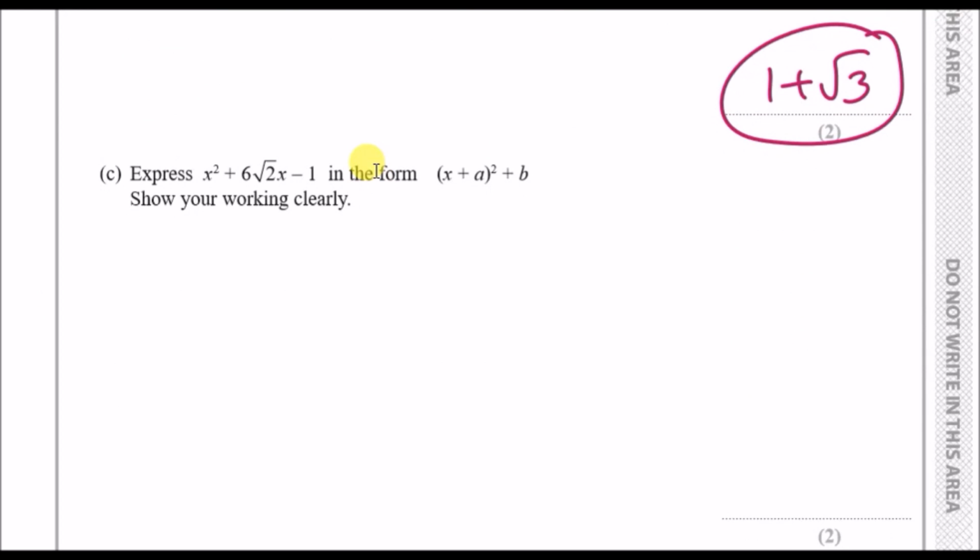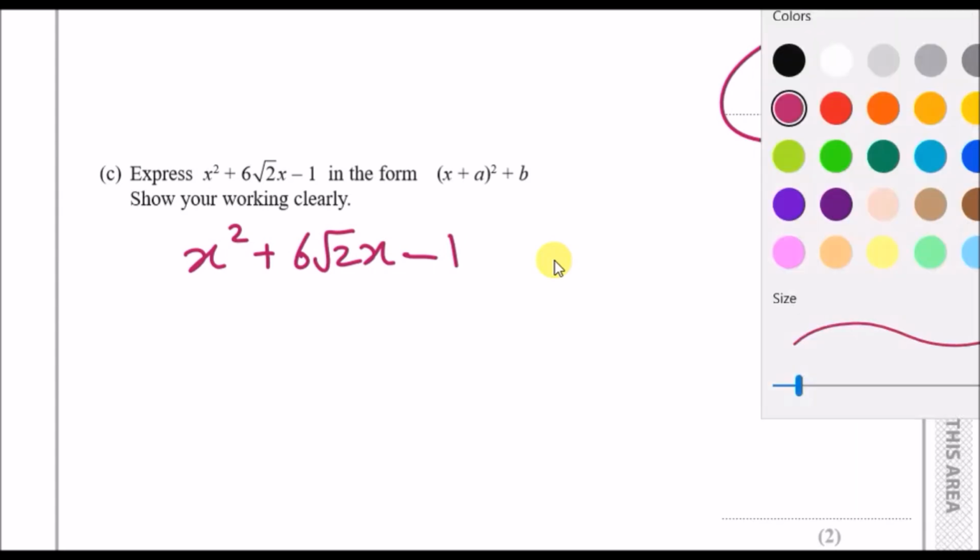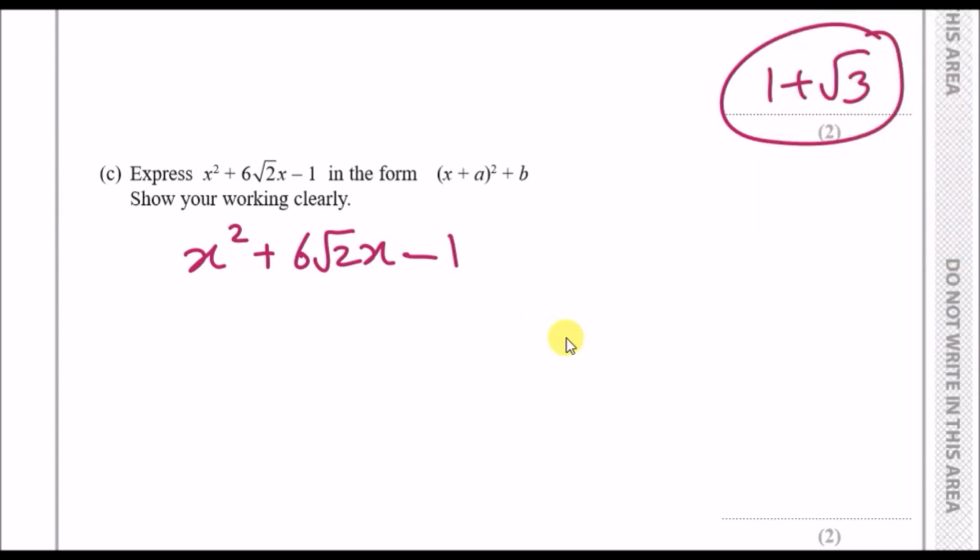Oof. This is the main one. So express this form into something known as completing the square format, yeah? Now, it's not as bad as it looks, I'll tell you right now. The key idea is firstly copy this down over here, and then follow these immediate steps, yeah? So in order to complete the square, I always recommend that you underline the first 2 terms, yeah?